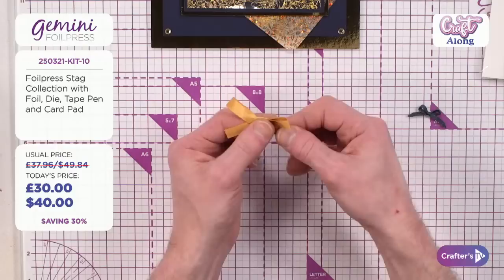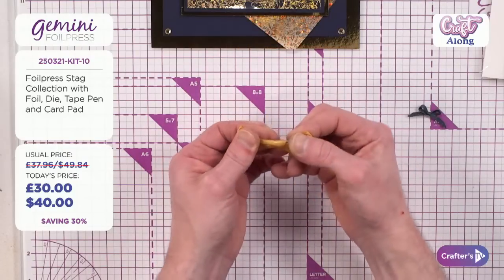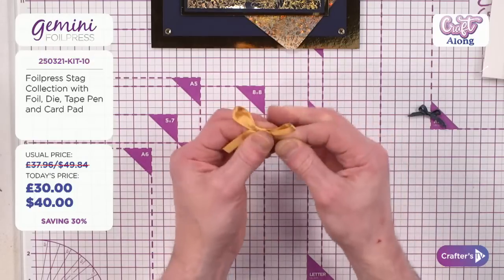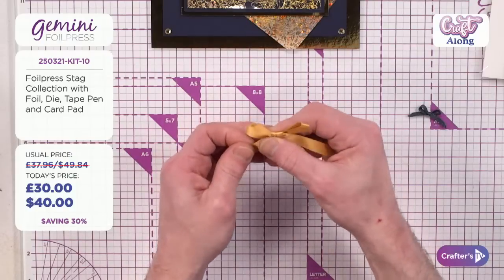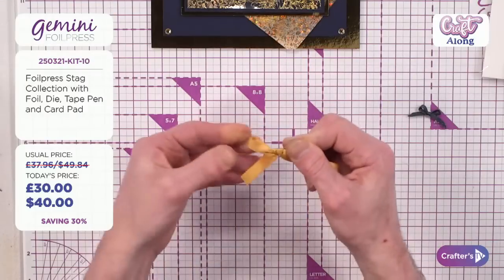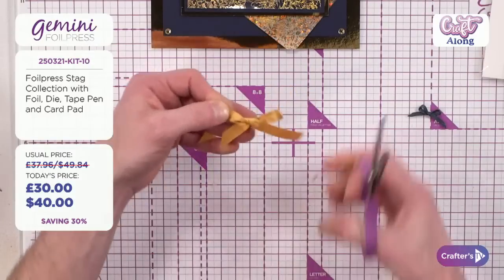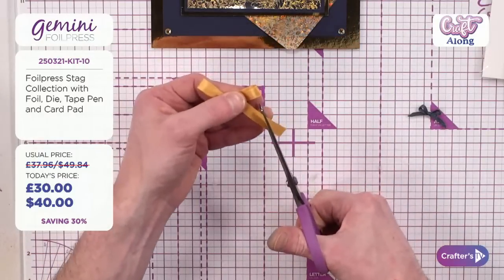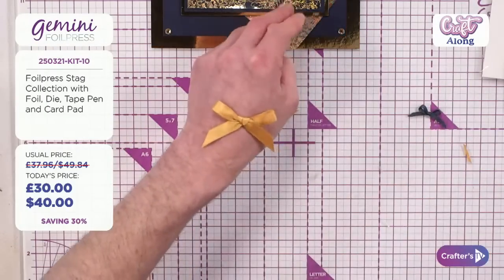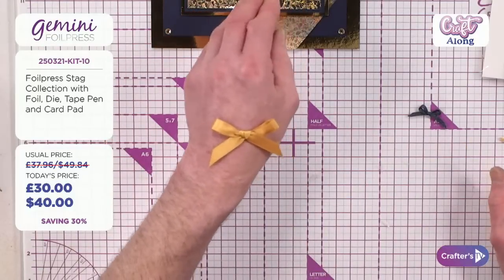Then I'm going to hold the centre and pull the tails as well as the loops to get them where I want them to be. Keep pulling, get them the length, get them nice and taut. Once you're happy with them, you can take your scissors. I don't do V's, I like to do mine at an angle. So we're going to do that, and then let's trim that a little bit more. Gorgeous. And then there we go. There is my bow.